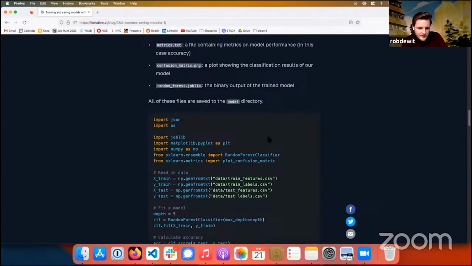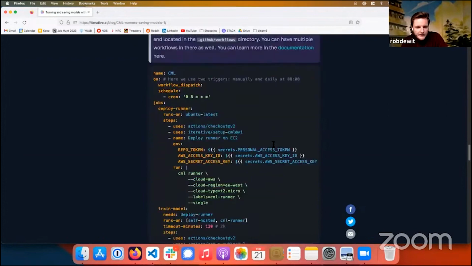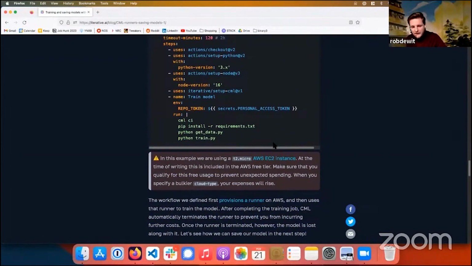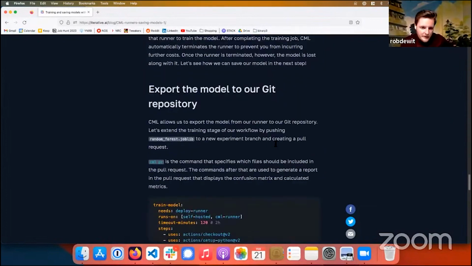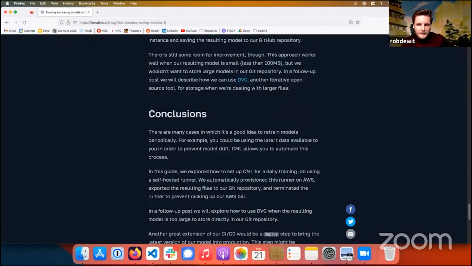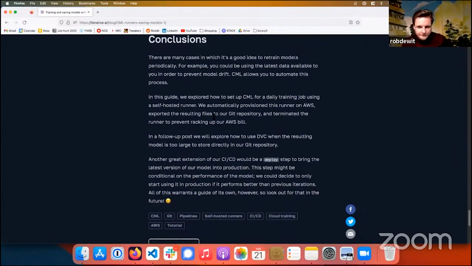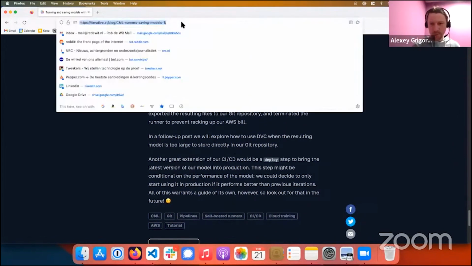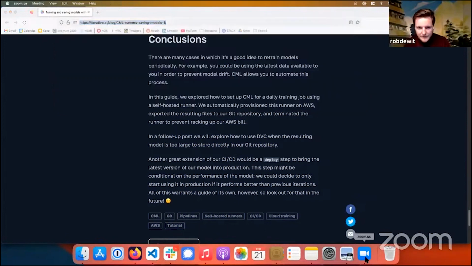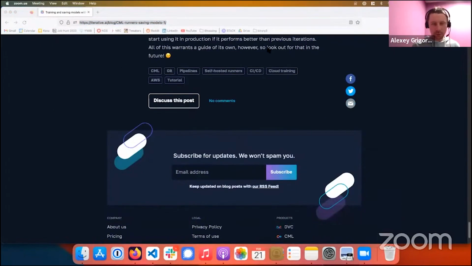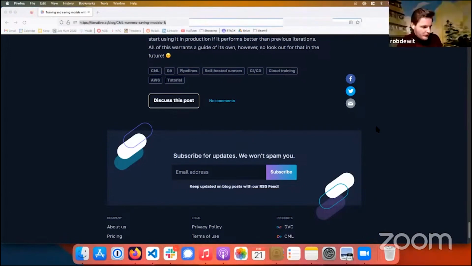It's a guide to let you do model training, create a pull request whenever you do your model training. And also in part 2 of this, make sure that the model is saved to your DVC repository. Please send the link to Zoom chat. Yes, let's do it straight away. And then also, after checking this blog post, you can check the workshop from Alex, where he also shows how to use CML. Yeah, I'm going to put it in the description now. Oh, there are 2 links. Yeah, it's a 2-part blog post.